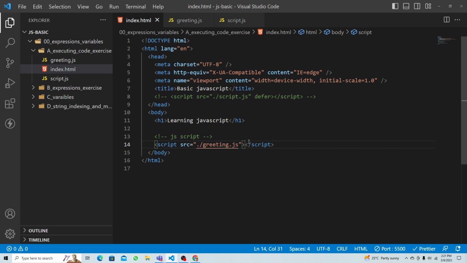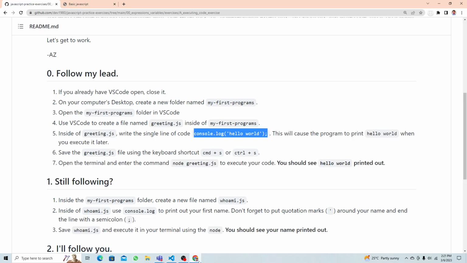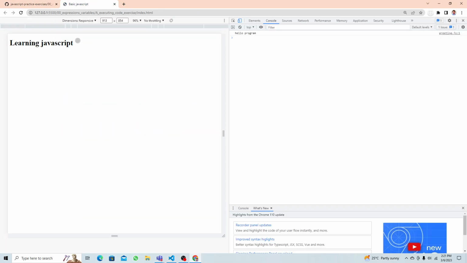If I do that and go back to my browser and refresh, see, hello world is already added. Let me improve this zoom; it's already at 200%, but you see hello world is already in the console.